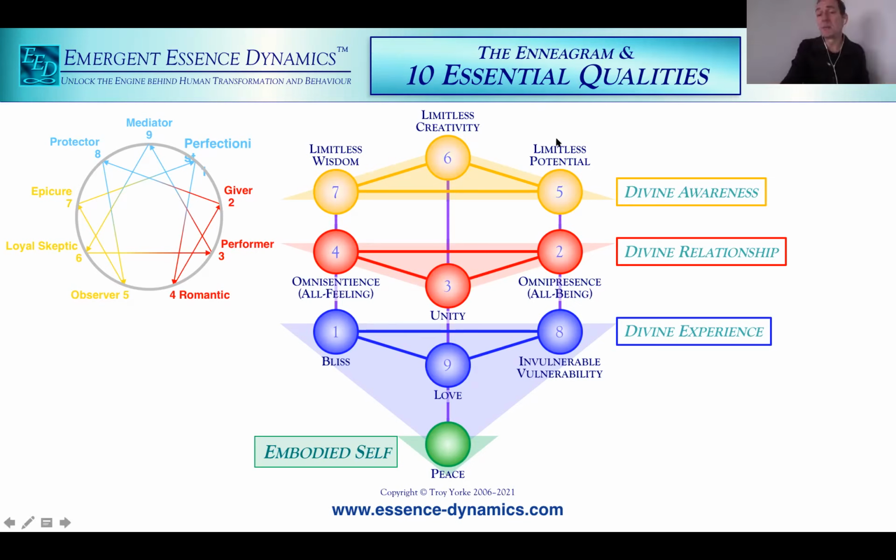So think of, to be simple, the head types are seeking limitlessness. The relationship types are seeking unconditional connection. And the body types are seeking unconditional experience, or the full range of experience, and love, basically unconditional love. When I'm able to realize that I am invulnerable, therefore I can afford to open.